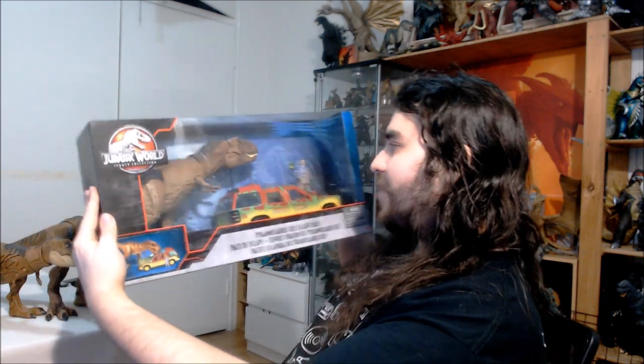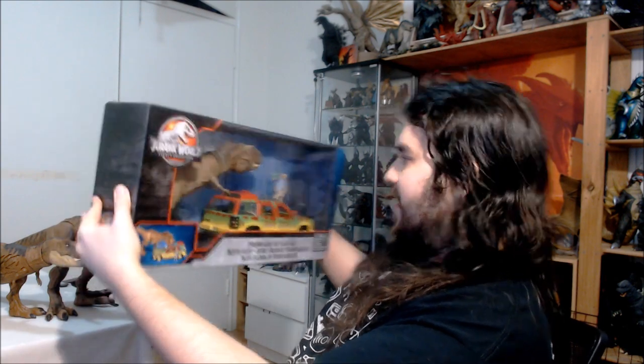There it is — there's an actual version of this car, which is just an iconic piece of movie history finally brought out in figure form. That's really, really cool. And of course we've got the T-Rex in there as well, which I'm curious about — is this the same T-Rex as the brand new Hammond Collection T-Rex? I have a very long in-depth video about that one, but this car would just be perfect to put next to it. I've always dreamed of having a little diorama in my collection with this car and the T-Rex.